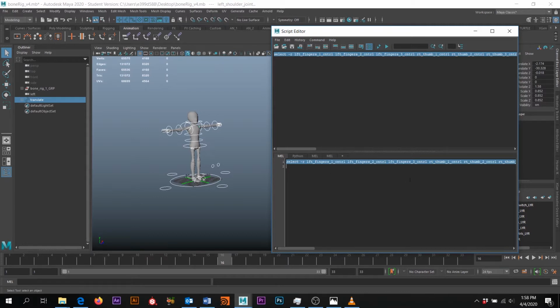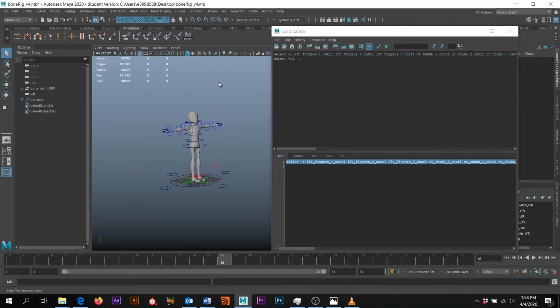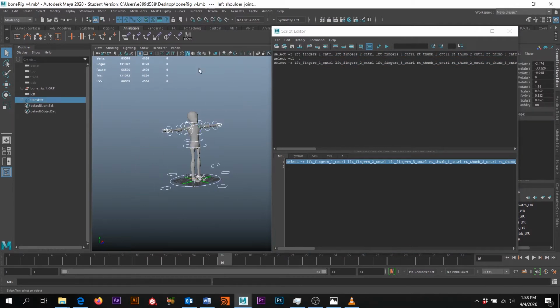And once all this is selected down here, I can go to File, Save Script to Shelf, and I'm going to call this, so this is the button's label, but it will clip it. So you have to come up with little shorthand. So I'm going to do SL for select, capital C, R, V, S for curves, and click OK. And so now I have a little button. So if I click off of everything and I click this little button, it's going to select all my curves. And essentially, every time I make a pose, I want to click this button, and then I'm going to click S to set a keyframe.